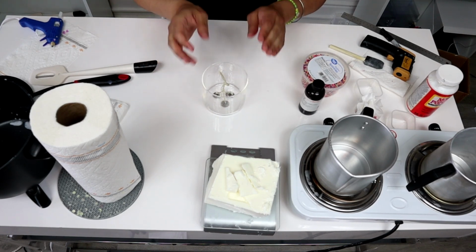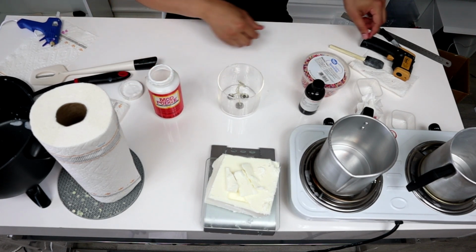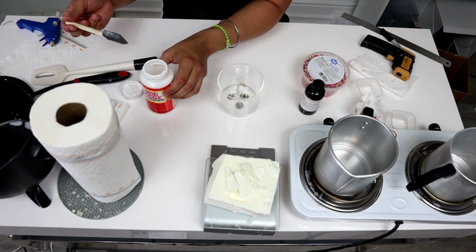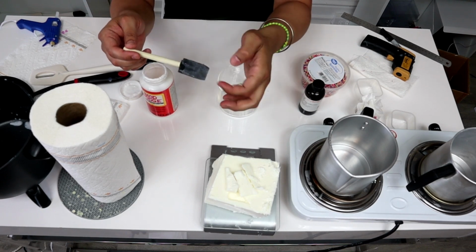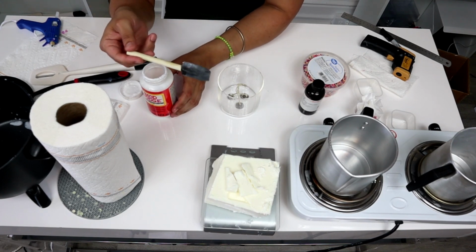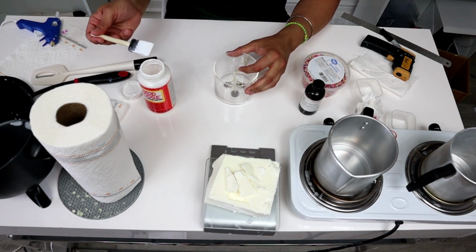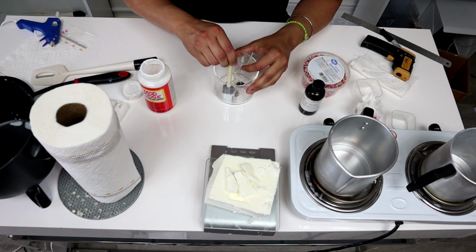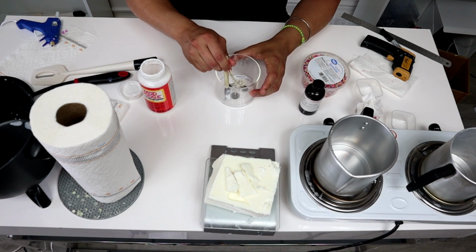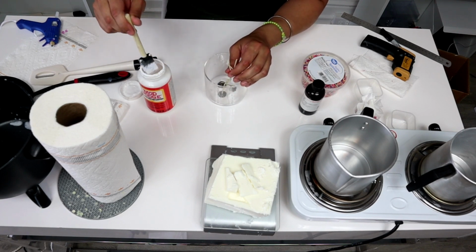Okay, you twist it, and now with your glue, you're going to use this one, let me show you again. And your foam, you can buy this one at any dollar store. You're going to start adding the glue at the bottom of the container. You're going to go around the most that you can at the bottom.